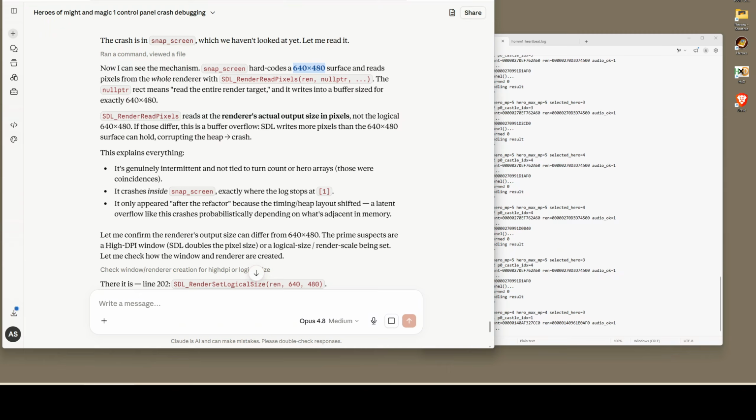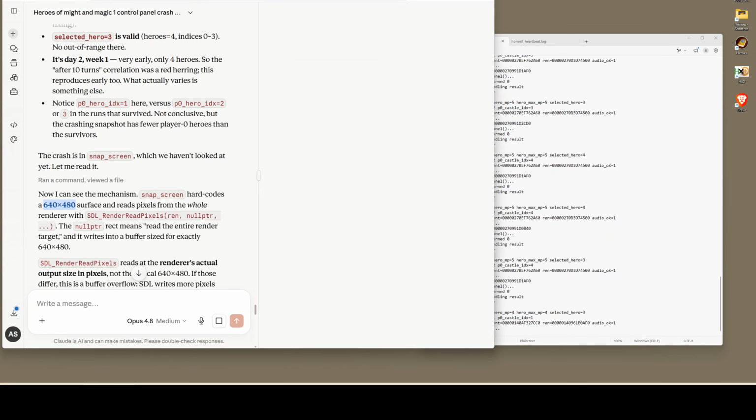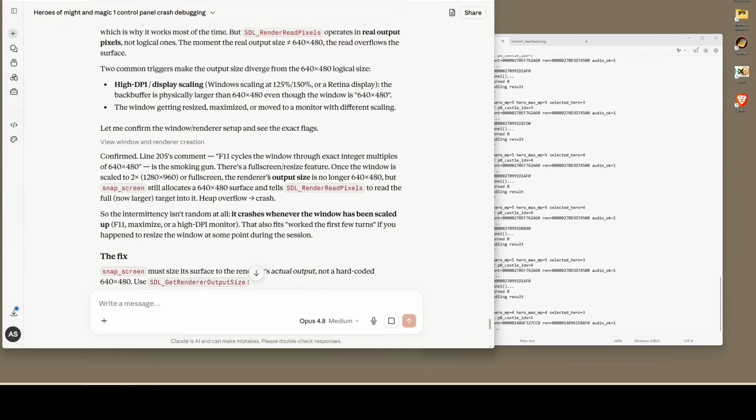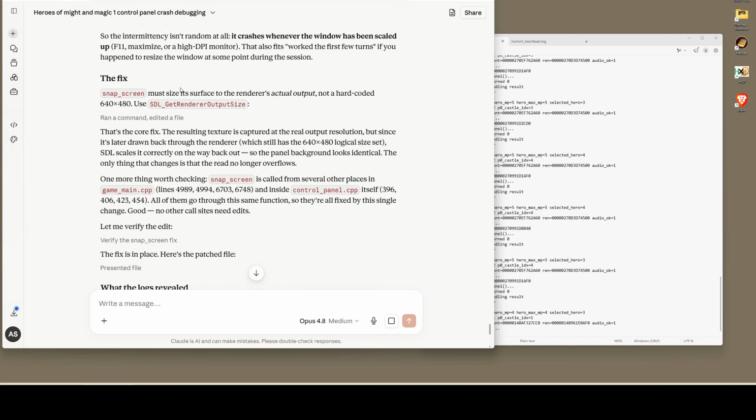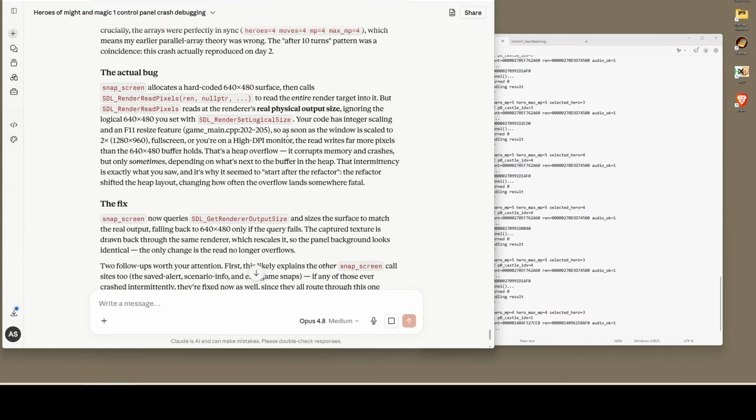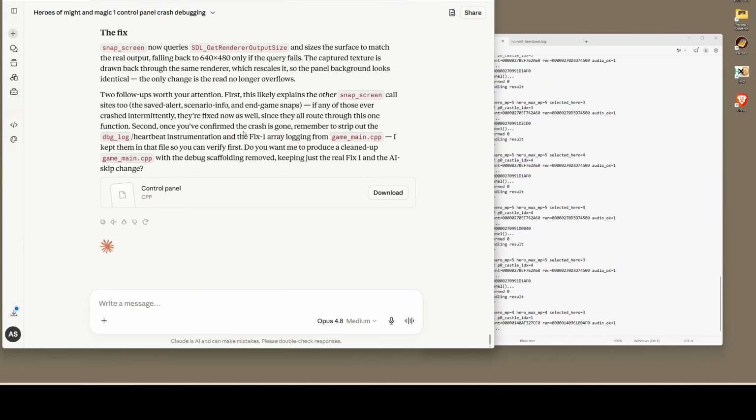If I push F11, I can increase my resolution to 1280 by 960 or 1920 by, what was it, 1920 by something else. So let's see if it can get the renderer's actual output, not a hard-coded 640 by 480. Okay, so that's actually pretty cool.